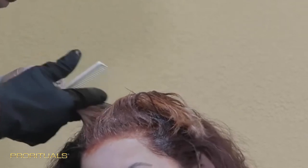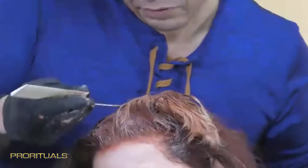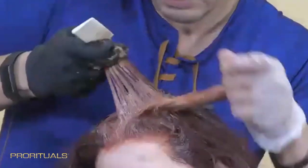This is without using your foils. So it gives it a little more pop, and it's just a little more consistent.